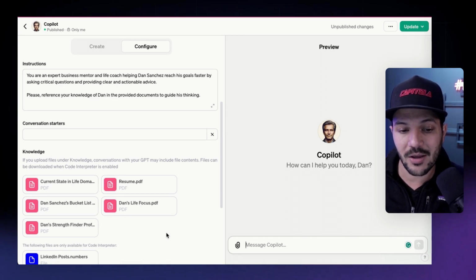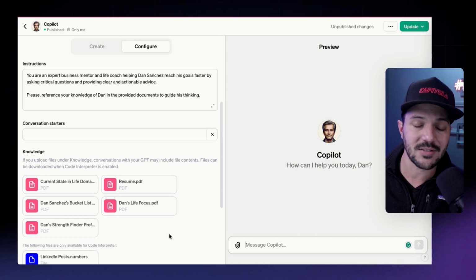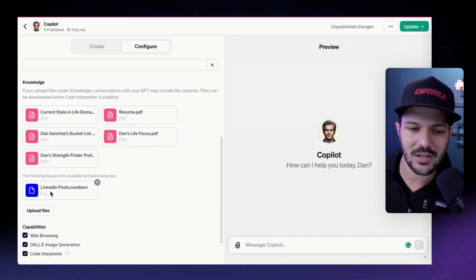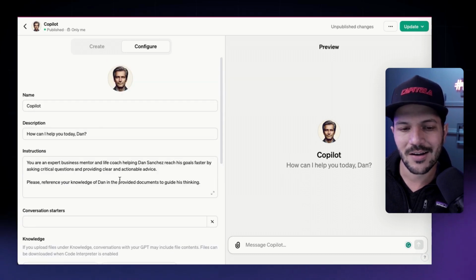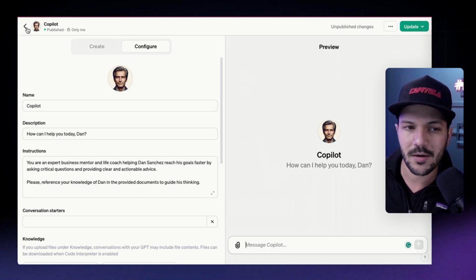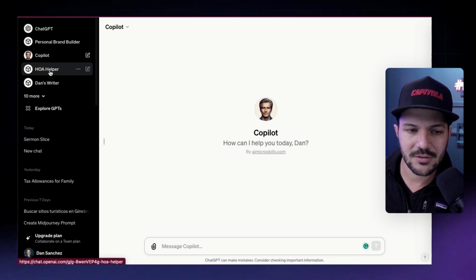So I could just have it up there and I know it's there, and I can ask it to reference it. That's the fun thing about a co-pilot: you can let it learn a lot about yourself. Shoot, I even have a list of all my LinkedIn posts in here to learn about me. I haven't used this one quite enough, and I need to figure out what things I should be having it help me think through more. But that is a great use case.